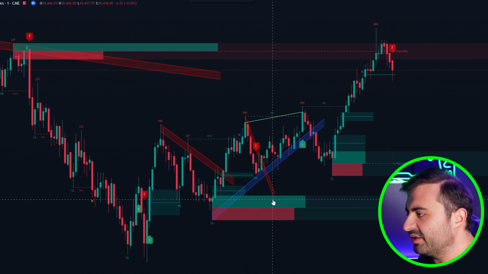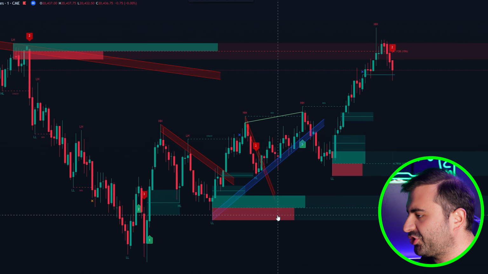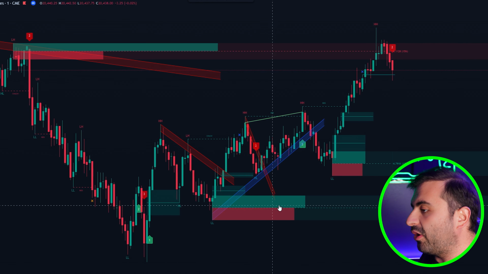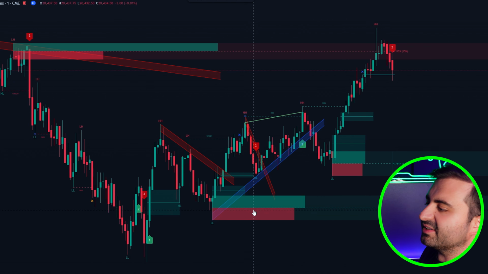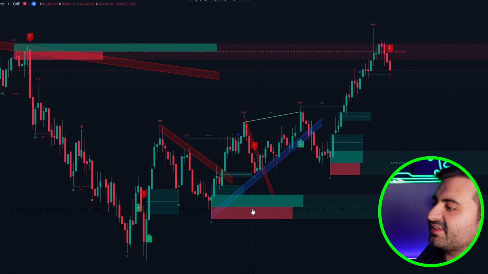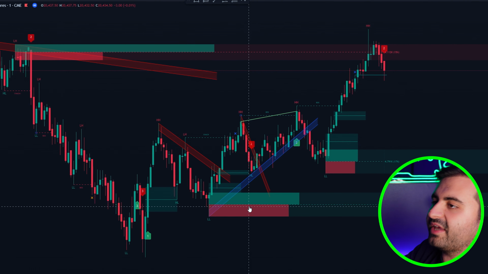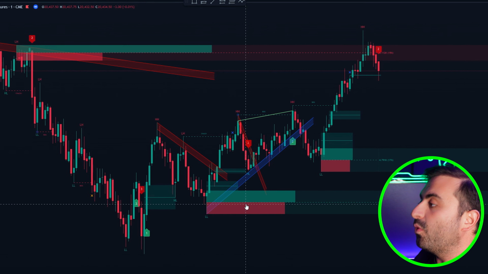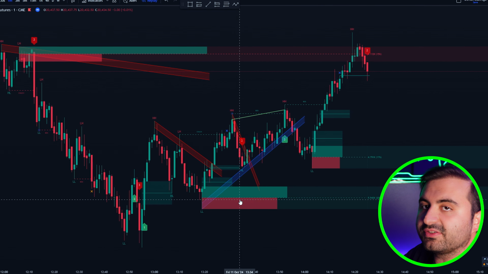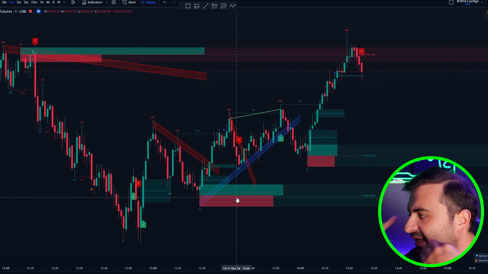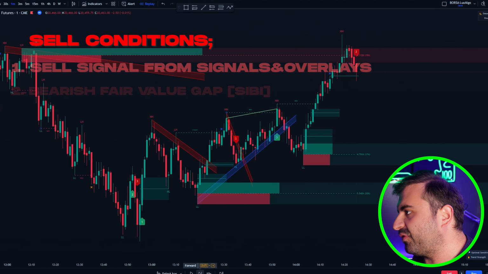So how you will see it in your chart is very easy. When you see these green and red bars on your chart, these are volumetric order blocks, and they will show you some recent lows or recent highs. But what is important about these is there is significant liquidity waiting to get filled here. So when we enter a position, we can target these levels easily and we can make a lot of money with this tool. Now we got our 2 classified sell signal.